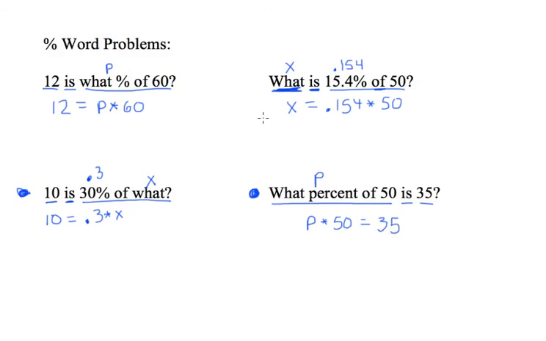Now let's go back and solve all of these. Notice the difference between when I end with a P and when I end with an X. So the first one, 12 is what percent of 60? Well, I just want to undo timesing by 60, so I'm going to divide both sides by 60. 12 divided by 60 is .2. Now notice this, when you end up with .2 equals P, if it's a percent, you have to then change that decimal into a percent. So .2 is 20 percent. 12 is 20 percent of 60.